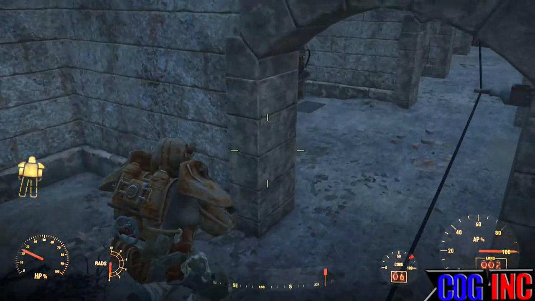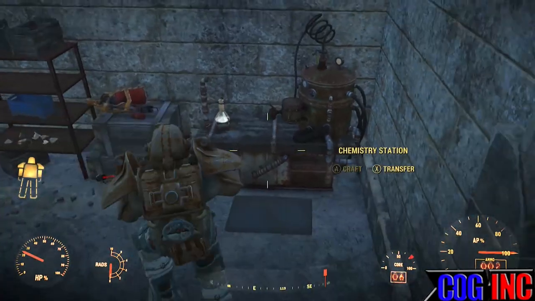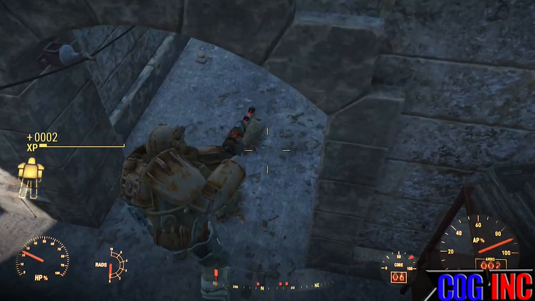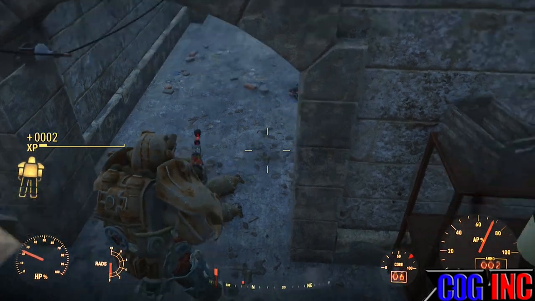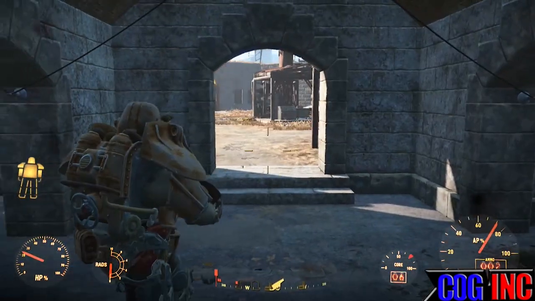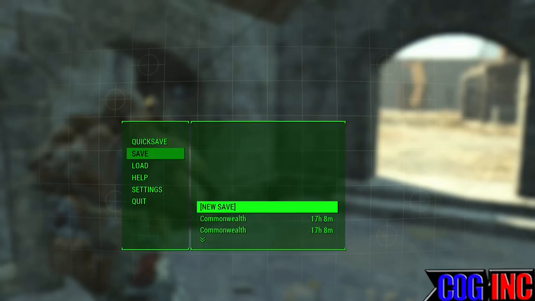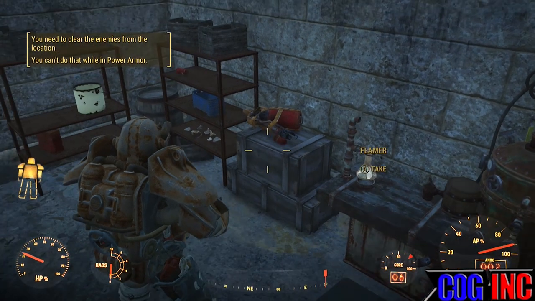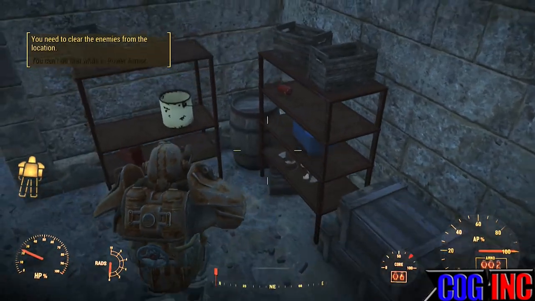So get in your power armor suit, make a save before the Mirelurk Queen arrives after you destroy some of the eggs. You're going to have to destroy a lot of Mirelurk hatchlings and Mirelurk enemies. So I highly recommend making a save even in this room. And this is where you get the flamethrower.